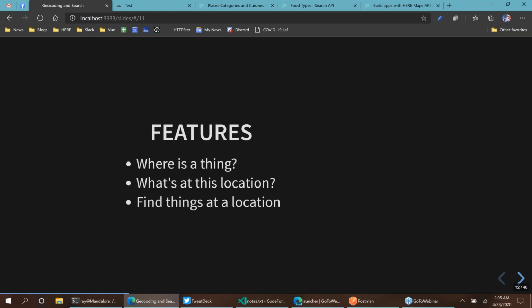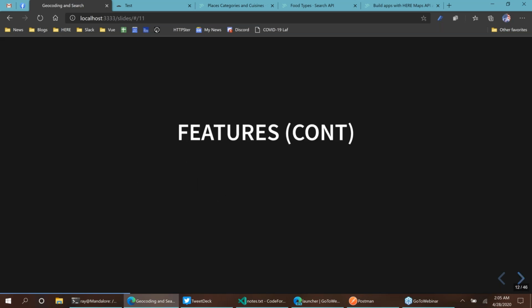Everything that I am talking about today will be supported with REST-based APIs. That means you could use any language at all, so Node.js, Python, PHP, etc. It's also supported in our JavaScript library, and specifically our maps.js library. So I should point out that obviously JavaScript can make HTTP requests.